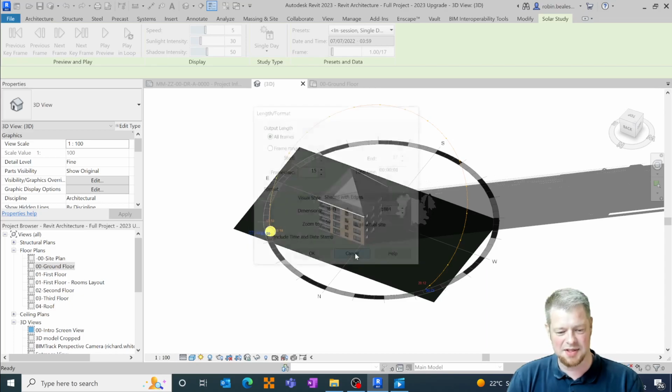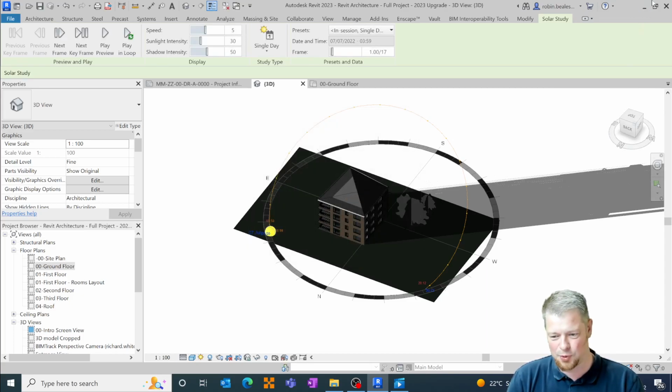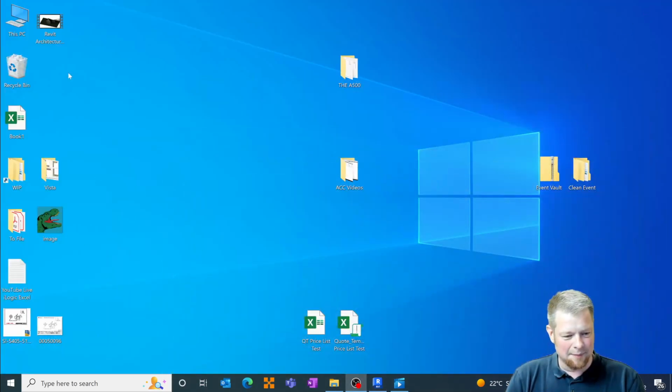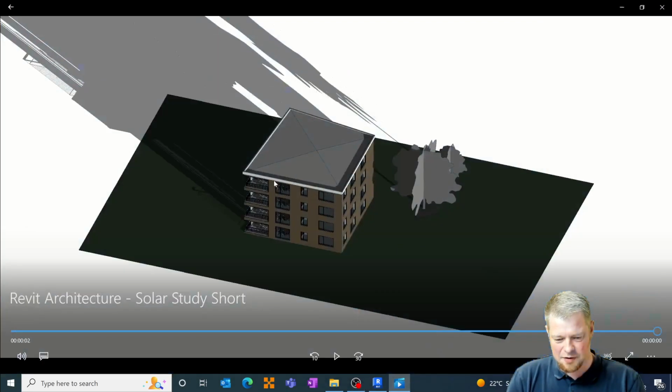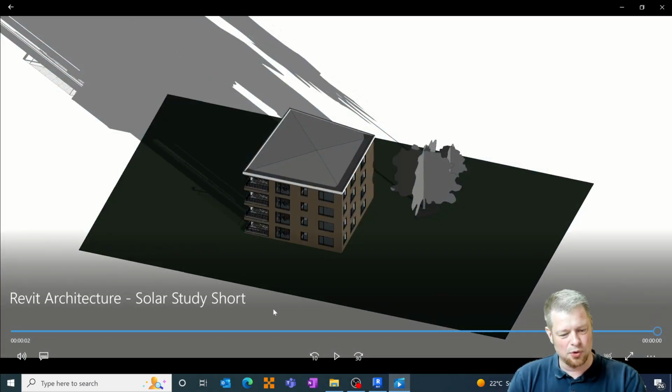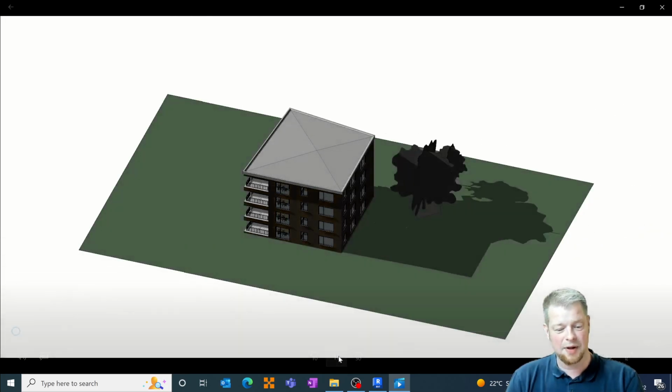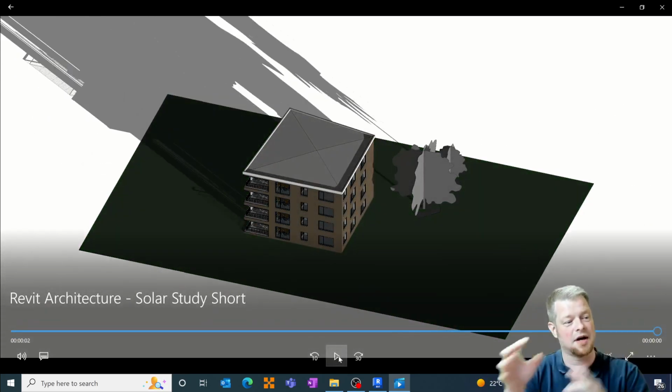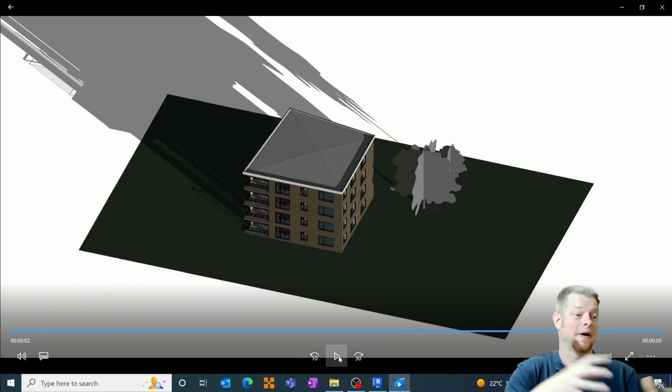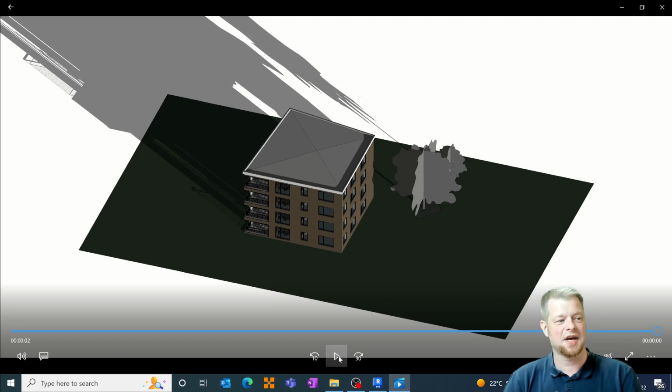So once we've exported that, and a little bit of a Blue Peter, here's one I made earlier. I'm just going to open up my AVI file, which is just here. I've pulled this out as a short one-day sun study. This pushes this straight out as an uncompressed MP4 file, and we can play that, and it will show the direction of that path. Now, obviously, if you've added or embellished your model with surrounding buildings and site context and that kind of thing, then this will give you a much better idea of how that sun is going to impact your project moving forward.